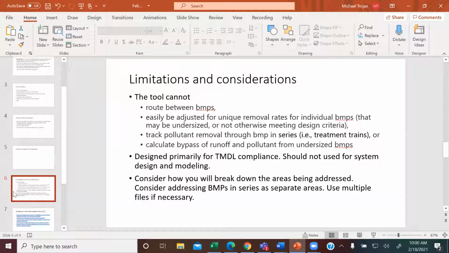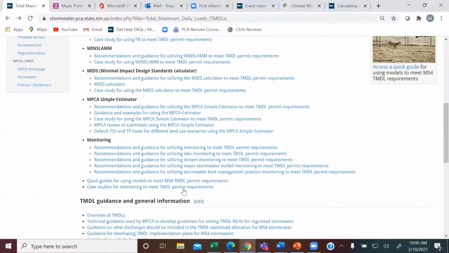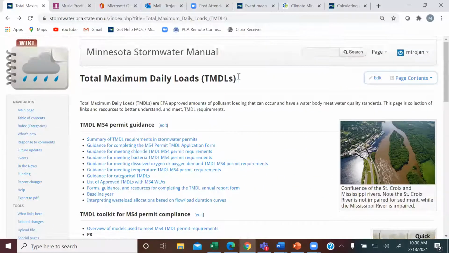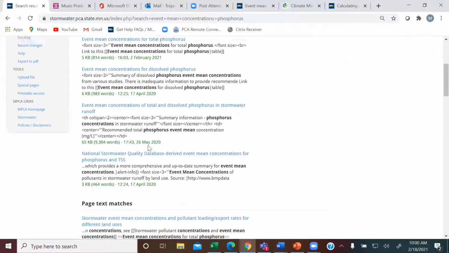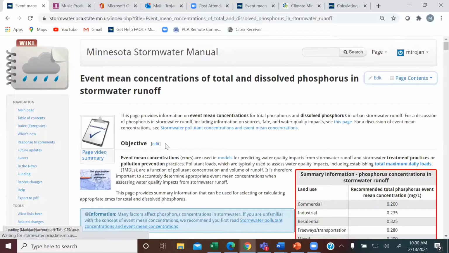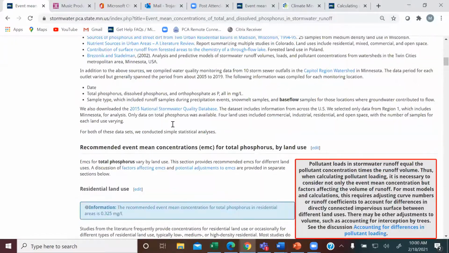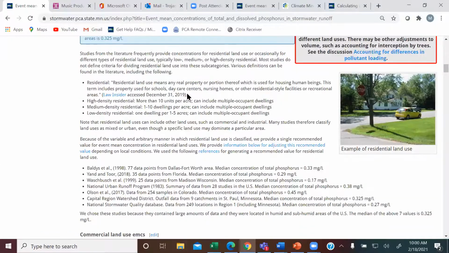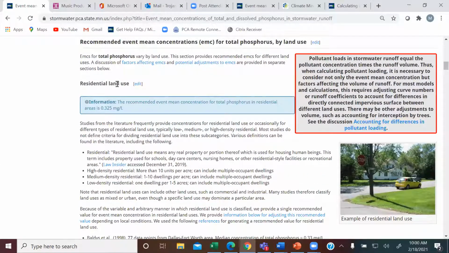Yeah, let me go to the manual real quickly here. If everybody can hang on for just a second, please. We have these pages of NME concentrations for phosphorus or CSS. This page is talking about NME concentrations for phosphorus. But if you go down on this page, you'll see recommended NME concentrations by land use.